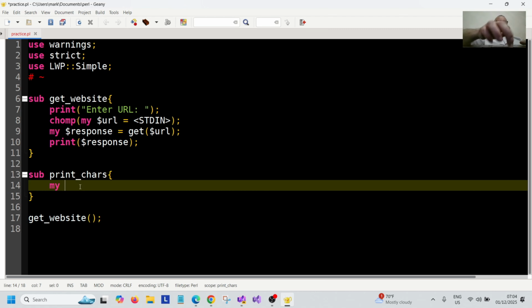So I'm going to create a variable called website. I'm going to assign that to get, and then we're just going to enter in a website here, https, I'm going to say example.com.